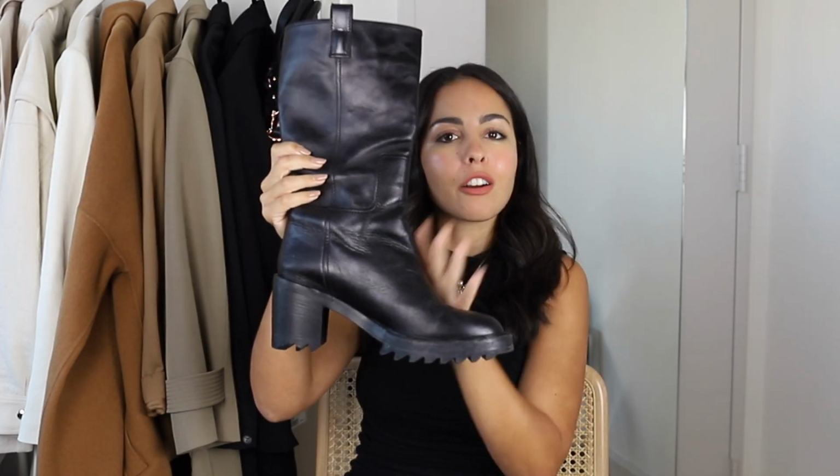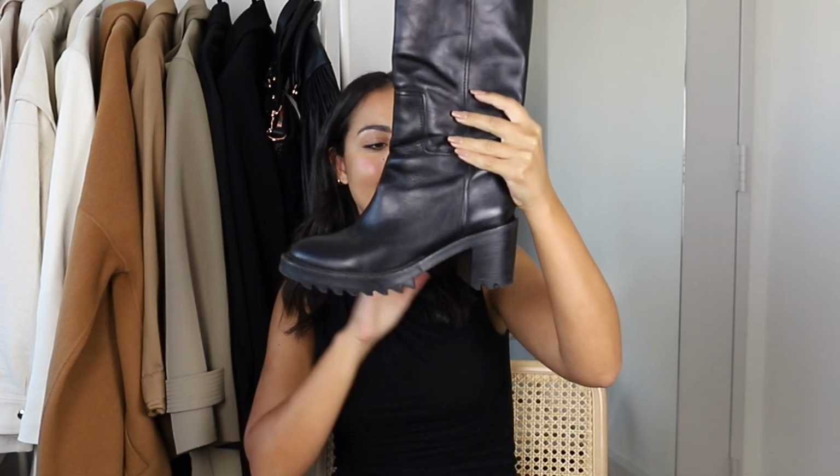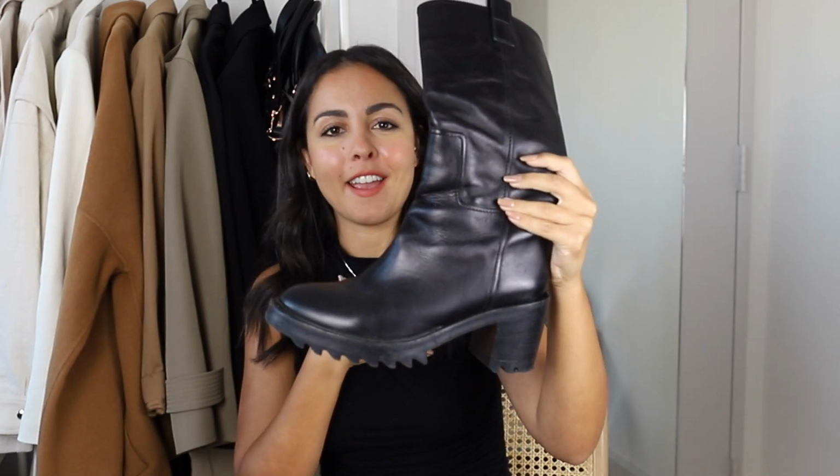It's already starting to rain a lot here in New York, so it always protects me from the rain. It doesn't get ruined with rain. I caught a lot of rain with this pair and it didn't get water stains or anything. These are actual rain boots. And I also really like that it elongates my silhouette every time I wear this, because it has these heels. These heels are very sneaky and they make me surprisingly much taller than I actually am. I'm like 5'3", so this pair really elongates my silhouette.